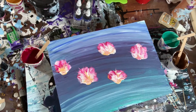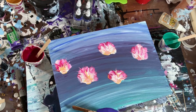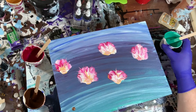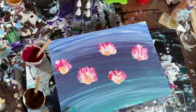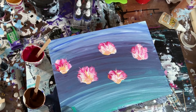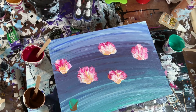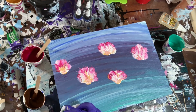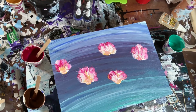But like I said, the toothpick really came in handy with this one. So now I'm like, maybe I'll make some stems or some leaves, with some green and some bronze. And of course the green doesn't want to come off the stick. So I do a little blowout, and I'm like, yeah, I'm not liking that one. So I get a wipe, because again, we're working with a dry background. So I wipe it off. Yay! I love wipes. Wipes are amazing. And look at that, it's all gone.